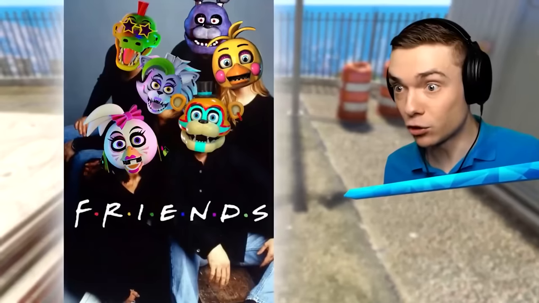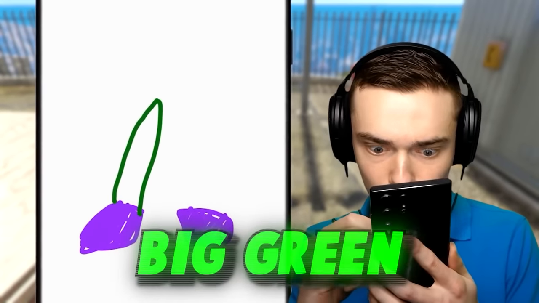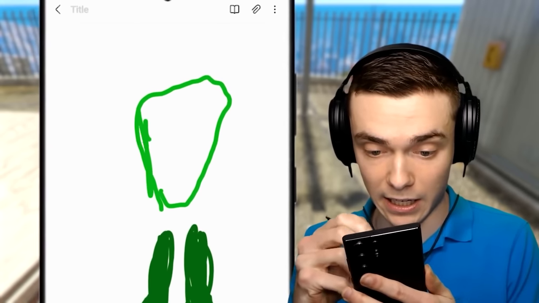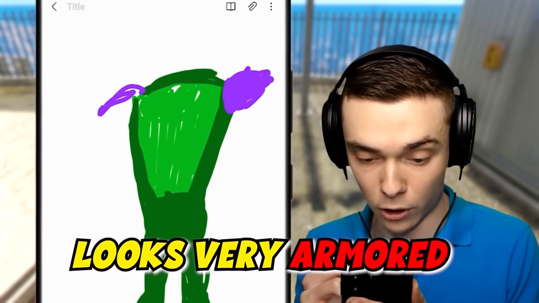Now, we're gonna go ahead and draw some friends. This right here is gonna be Monty. He's got these purple feet, just like that. And then this big green alligator body. There we go, just like that. Finish off his legs. Now for his body, like this. Just a little bit of a lighter color. And just like the other animatronics, he's got these shoulder pads, you know? Looks very armored. And these are purple.